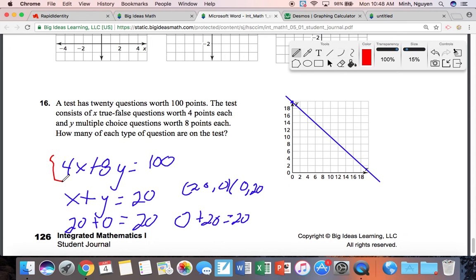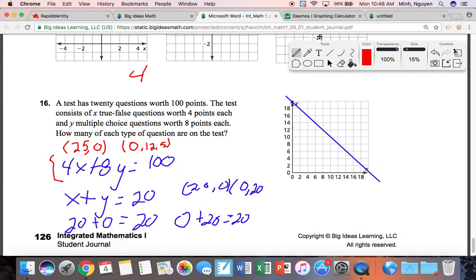Sorry, this one I will make red. So if I have 4x plus 8y, I could say 25 and 0. And then on the other hand, what's 100 divided by 8? 100 divided by 8 is 12.5. So I'll say 0, 12.5. Which is going to be around, if this is 13, this is like the halfway point. And then we go 25, 0. Oh, which is all the way over there.